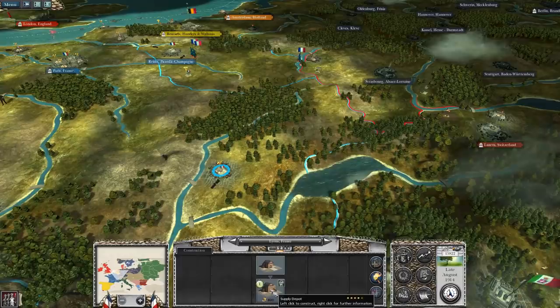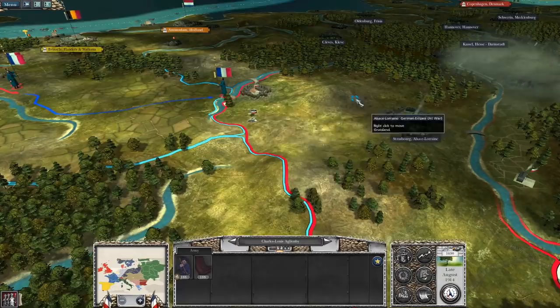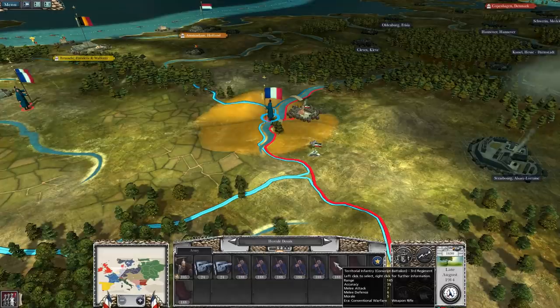Guns. Now, I think that Napoleon is a particularly hard Total War to mod. You'll kind of see how they've changed all the armies once we actually get into a battle. I am trying to move there as quick as I can, but they can only walk. I have no vehicles at the moment.